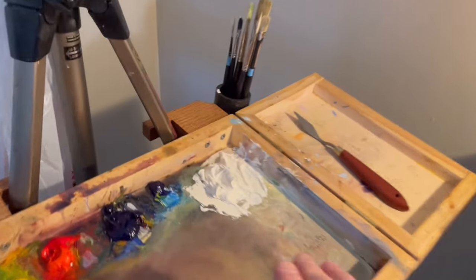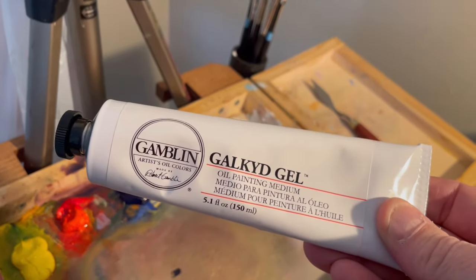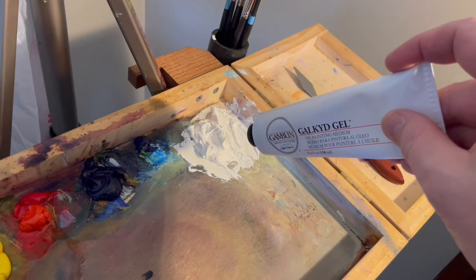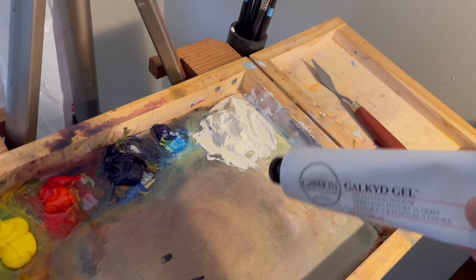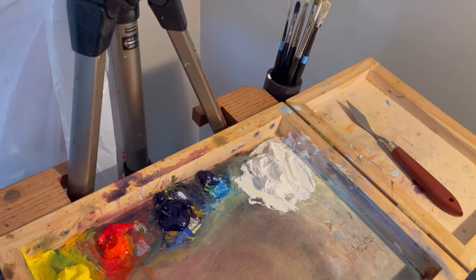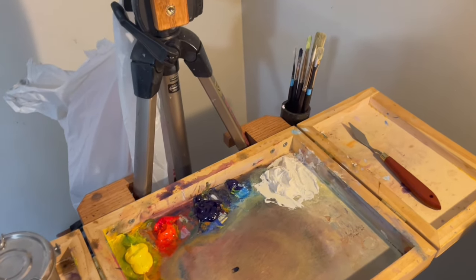Oh, I did mix this ahead of time with my Gamblin Galkyd gel, and this helps the painting dry a little quicker. I mix it directly into the titanium white, and that way, usually your white or your lighter colors are the last things that you paint, so most of the painting will have some of that in it and it will help in the drying process, especially if you're painting in the winter. And if you're painting indoors, you'll want to use that. Outdoors in the hot summer, I may not use a medium at all.